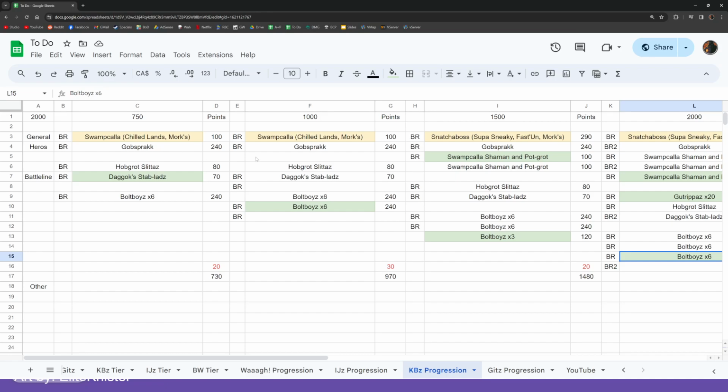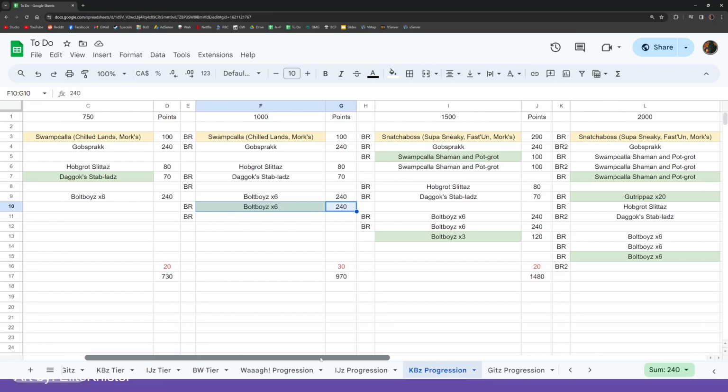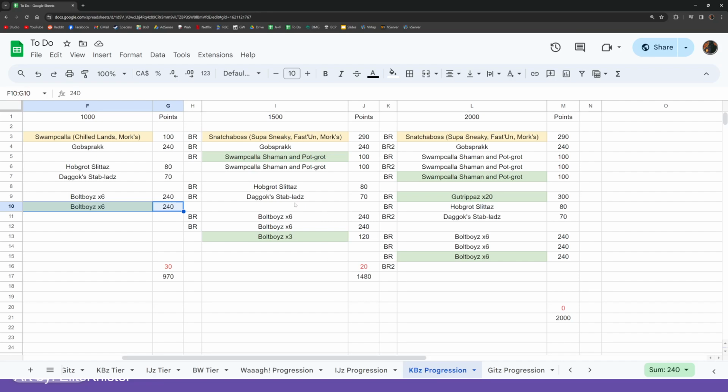Cool. And then 6 Bull Boys. So then at 1,000 points, we're adding 6 Bull Boys. And that's our 250 points right there. Pretty simple. And then 500 more points, we're going to add a unit of 3 Bull Boys as well as a Swampcalla Shaman.